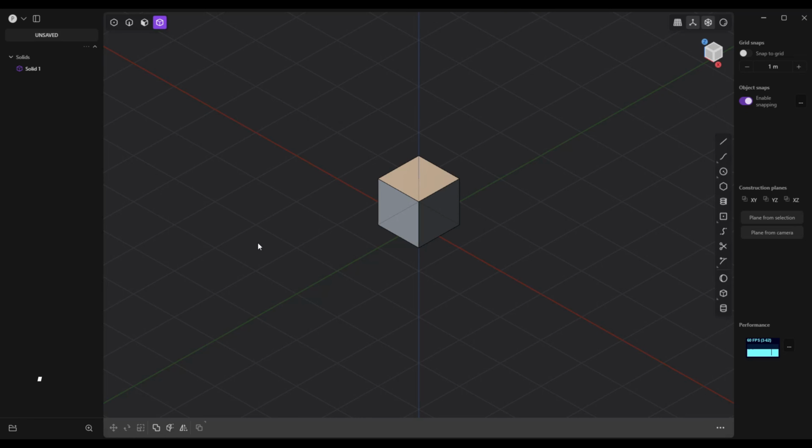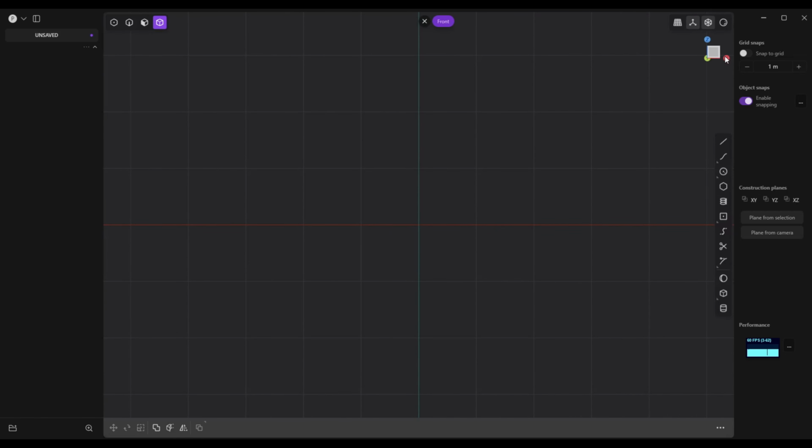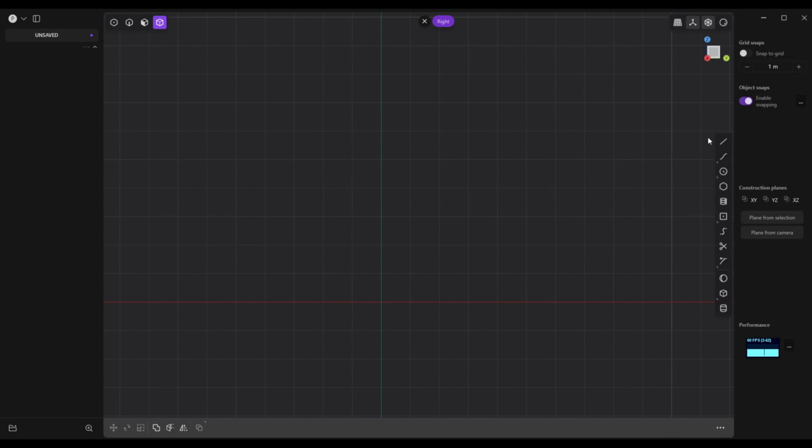Well, today we're going to be modeling a tire rim, right? So let's get rid of our default cube, select it, hit X to get rid of it, and then we're going to jump to our, let's see, not our front view, we're going to go to our right view, and then we're going to zoom out a little bit, and we're going to grab a regular line, right?